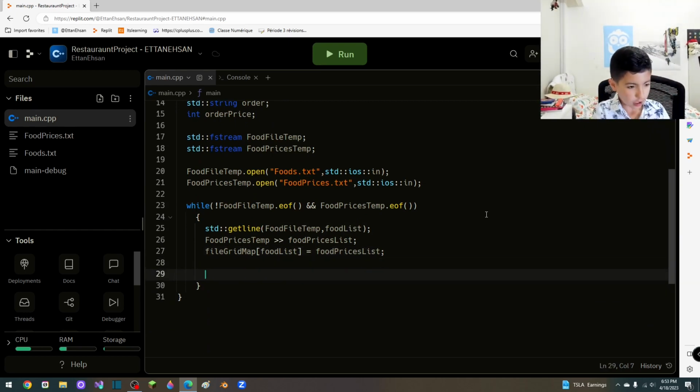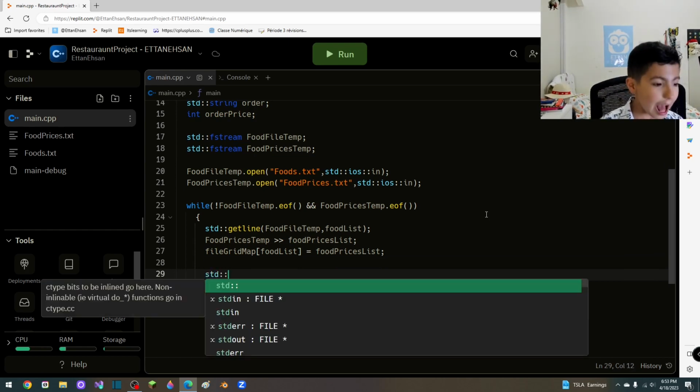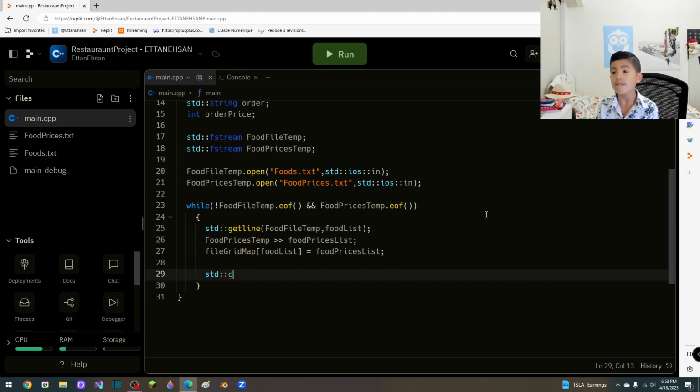But we missed one thing. Here we'll want to first print out our file, our list of orders. This is going to continue each time, because again, what do you think? You think that the food prices list and the food list, calculating all of that at once is like equal to the whole file? Well, you could say that, but it's continuing the file, and while it's calculating it, it's like a for loop.